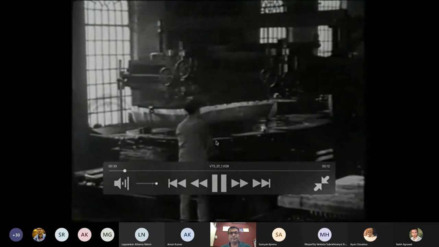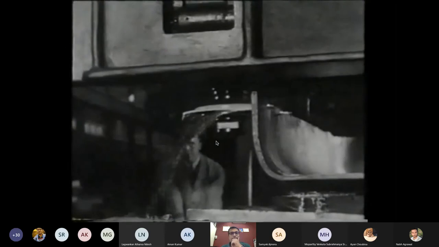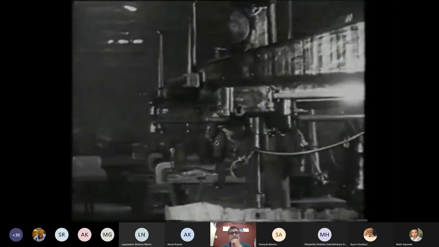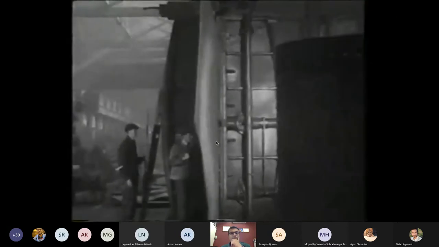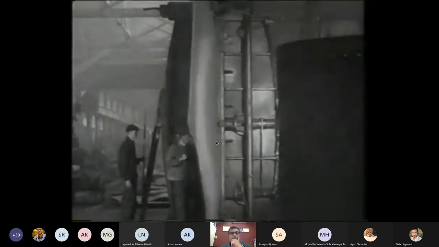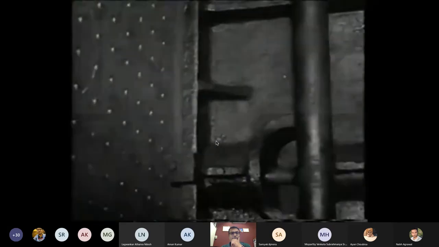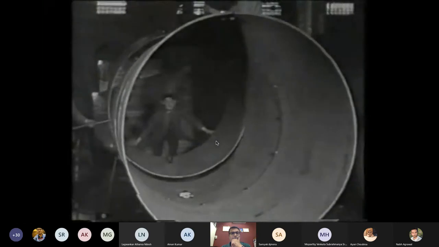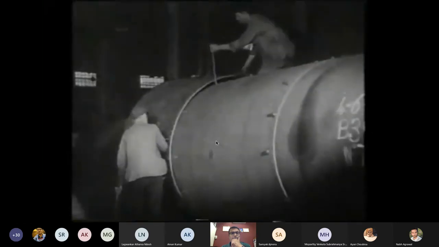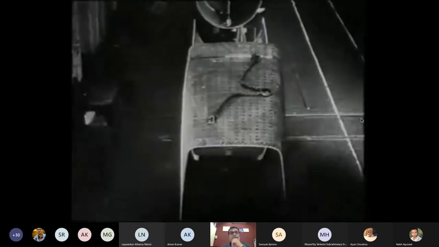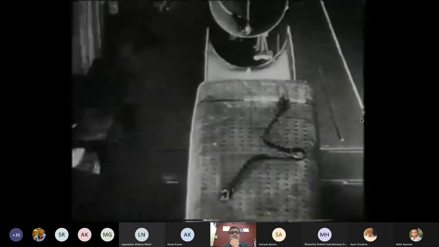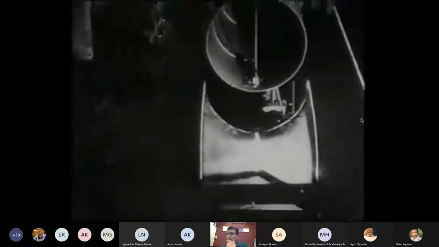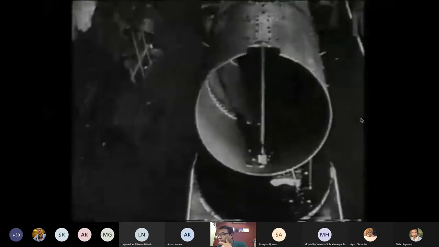Batteries of machines, each designed to do a particular job, cut and drill the various parts of the boiler, searing through the tough steel as though it were cheese, until finally they are ready to be assembled. This gigantic machine applies little more than gentle pressure to force into shape the steel wrapper plate. First in the assembly of the boiler is the joining together of the three sections of the barrel. Here you see the various parts of the boiler laid out in line. Steel wrapper plate, foundation ring, top and bottom half throat plate, fire door plate, and the barrel.